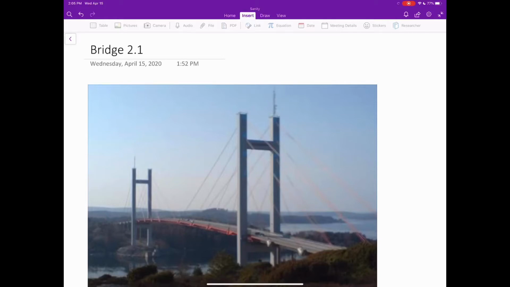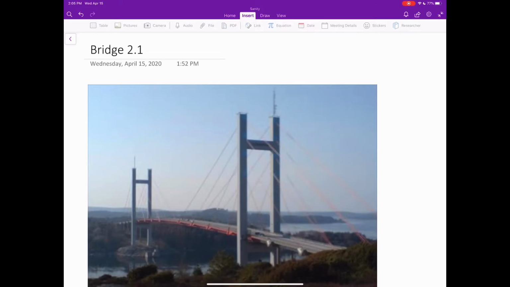Bridge. This is week 2 and it is our first lesson, so this is 2.1. If you would like to have the paper that I typed up, or if you want to have that open in a separate tab, probably a good idea. I'm going to go over the first page with us together, and then most of the second page is going to be left for you to do for your assignment.